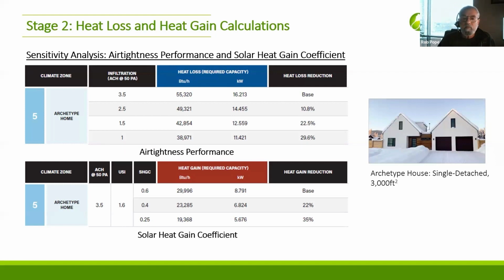And the solar heat gain coefficient base 0.6, which is kind of clear, like a passive home window, you have the 30,000 BTU heat gain. That's what you need in energy to keep the house at a comfortable temperature. You reduce that to 0.4. It's still clear to your naked eye. You wouldn't see that filtering on the glass. You reduce that load by 22%. Now this is for a standard orientation. If you change that orientation where you've got lots of southern exposure, western exposure, those numbers are amplified.